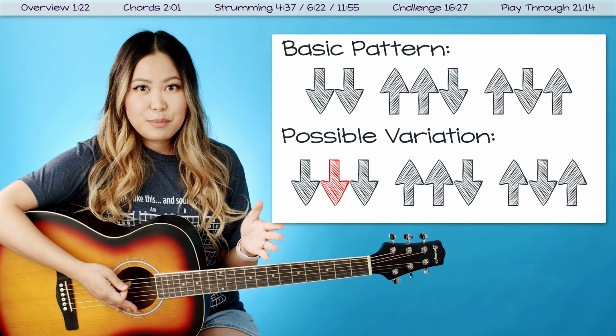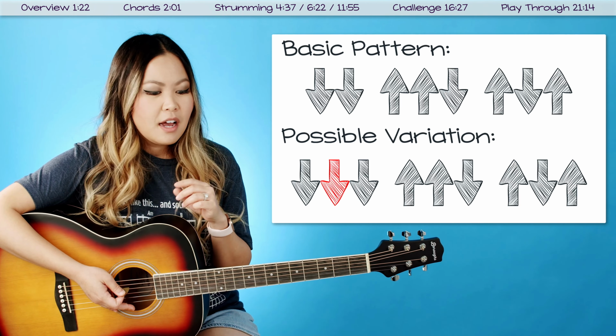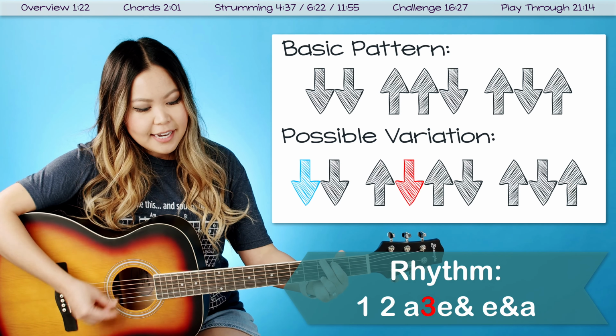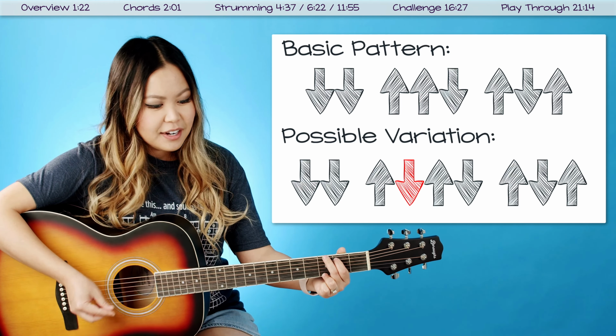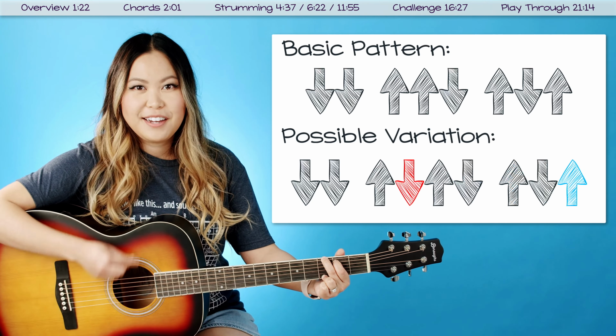So that's just an example if you put the extra down strum in the first little grouping. For example, if you wanted to put the extra down strum in the middle grouping, it might sound something like this. Down, down, up, down, up, down, up, down, up. All right, that would be fine too.